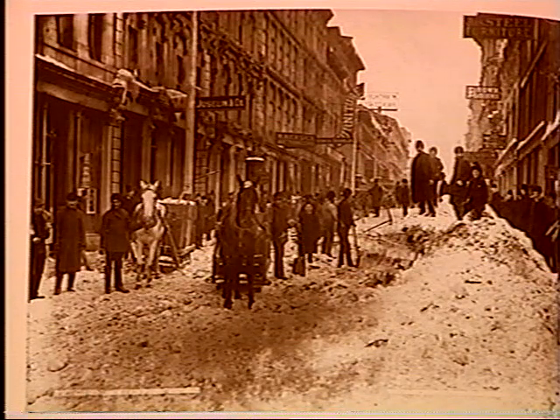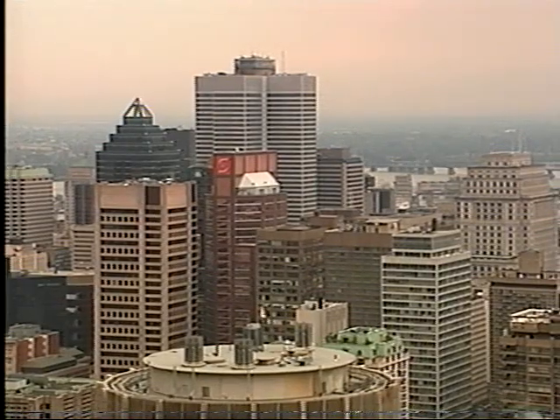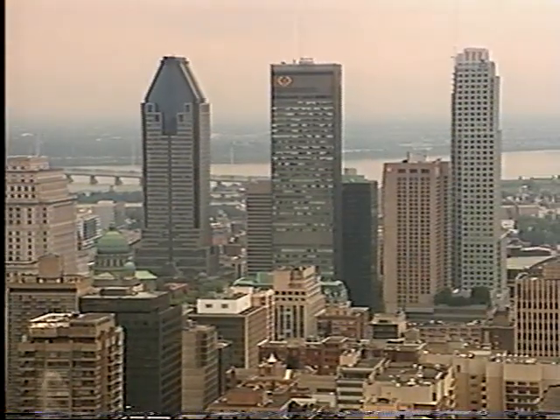Maciejewski wonders if people from a hundred years ago would like the Montreal of the new millennium. He was actually thinking what Notman would think if he saw it — if he was standing there a hundred years later, if he would like the view. He thought Notman would, because he was very progressive. The photographer also wonders how Montreal would strike him a hundred years from now — it would be nice if somebody uses whatever technique they'll have then, presumably some form of digital photography, to make maybe 3D laser versions of exactly the same thing.